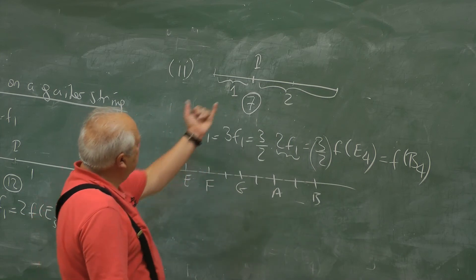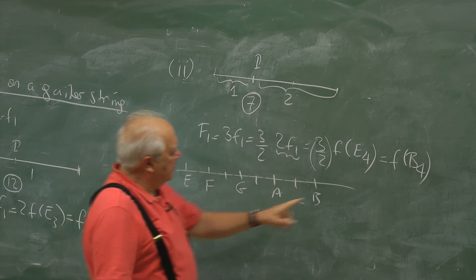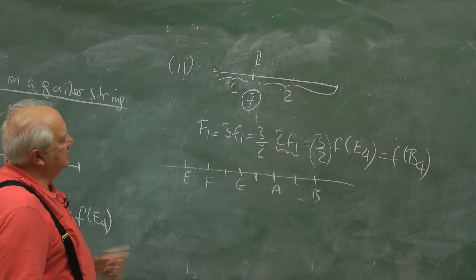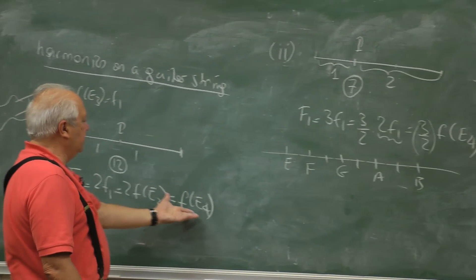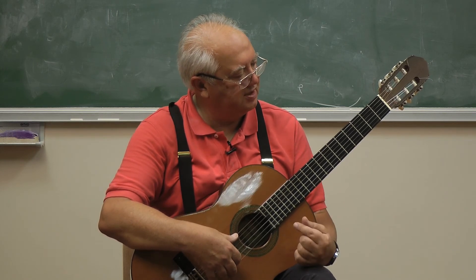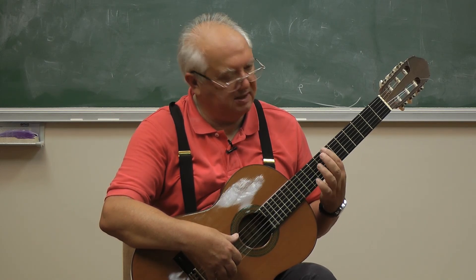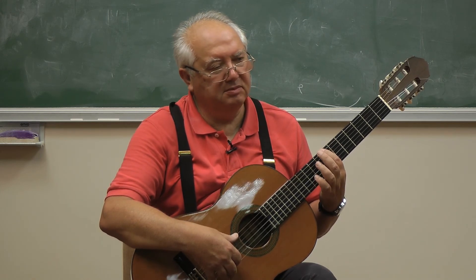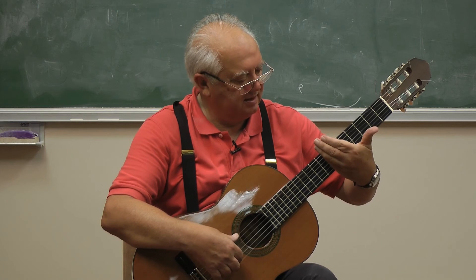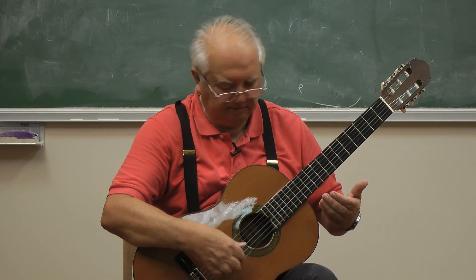So this is F of B4. So if you put your finger on the 7th fret, play it, and then lift your finger, you are playing F of B4. Namely, we have suppressed the lower harmonics. Now we divided point P such that the ratio is 1 to 2. So that means the 7th fret and the harmonic plays B4. I will also play B4 to see that they are quite similar.